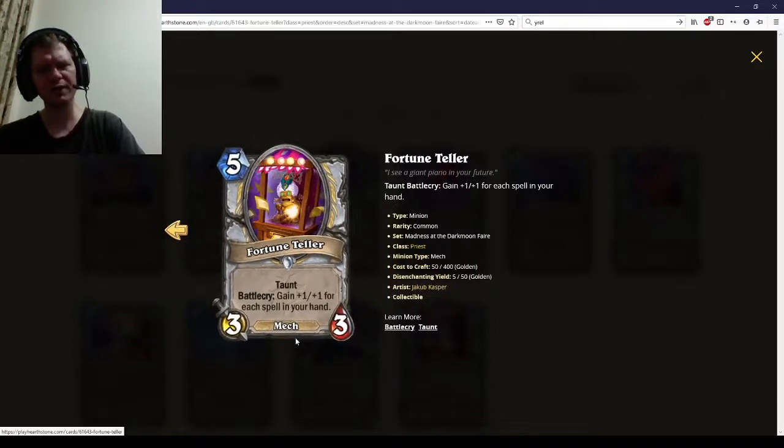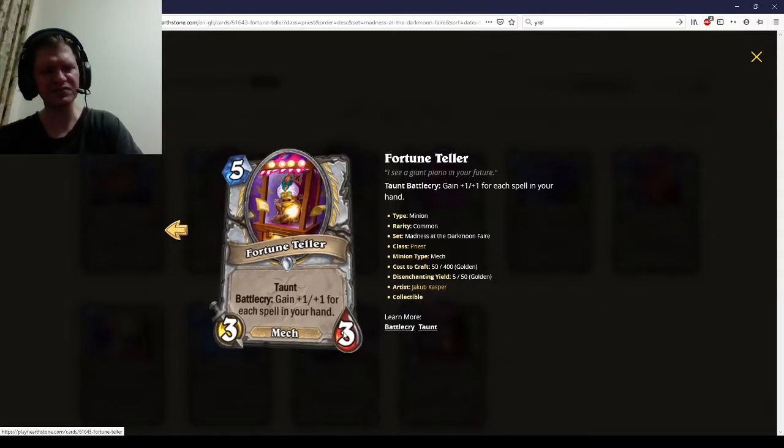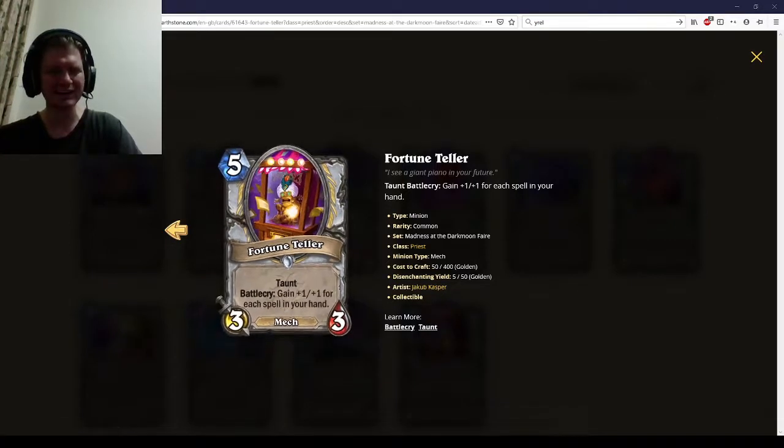Fortune Teller. 5/5 taunt, Battlecry: Gain +1/+1 for each spell in your hand. You need at least 2 spells for this to be an average card, 3 spells for this to be a great card. So I don't think that's going to happen. It's Arena, you don't get that many spells. Sometimes you get very few spells. This is a low 2-star card. Maybe it'll be a 1-star card, but I'm just saying low 2.